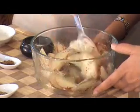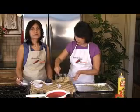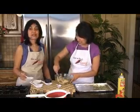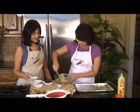Wow. You know, a good substitute at this point would be to add in Chaat Masala instead of the Italian seasoning. That's right. But this tastes good, and that tastes good as well.